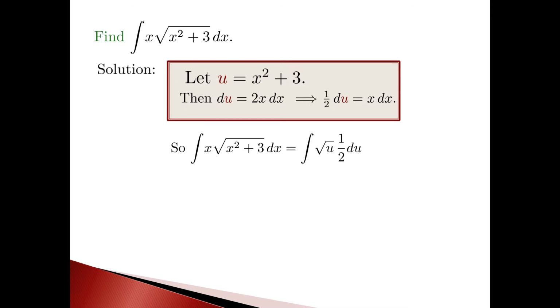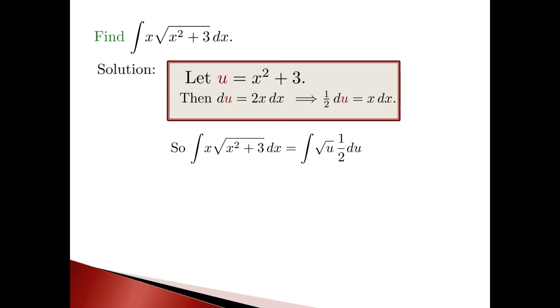So I can then take the original integral that I had, replace the stuff in the square root with u, because that's what u is, then take the x and the dx and replace that with 1/2 of a du. So if this is a little confusing, and it probably is the first time you see it, pause for a second and just stare at the screen. Look at every piece of both of those integrals on the bottom line, and make sure you understand where each piece comes from, what happened, right?